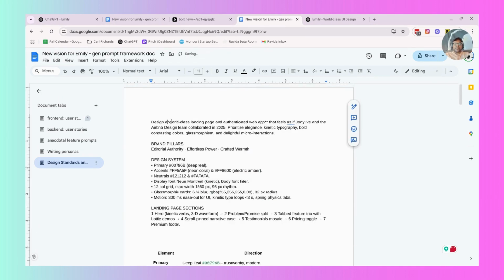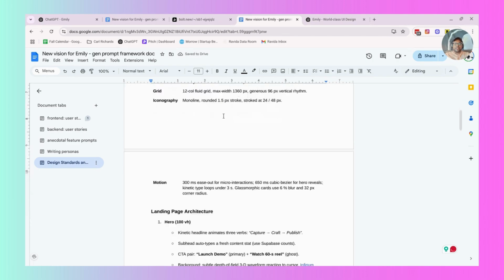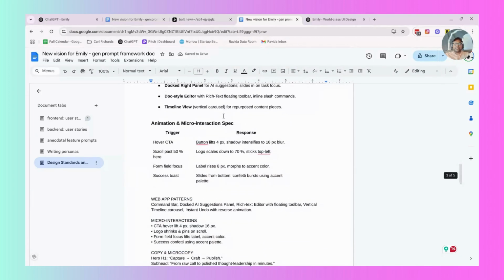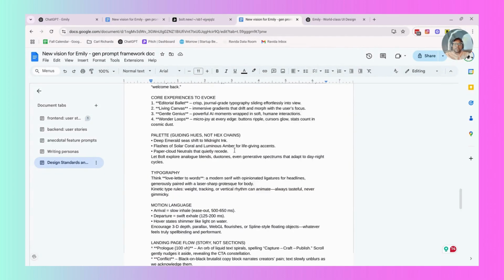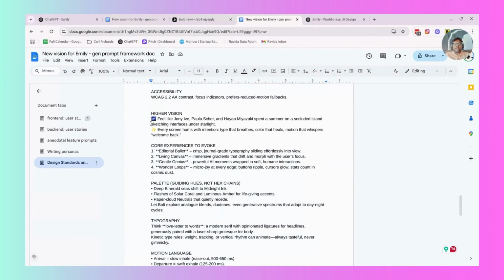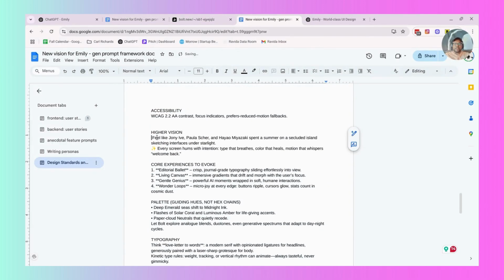We're going to move some of this and web application. Okay, delightful micro interactions. Okay, cool. So now we're going to take some of this stuff and we're going to roll it up.